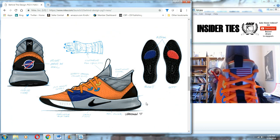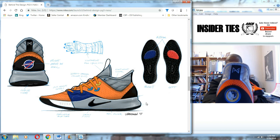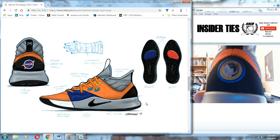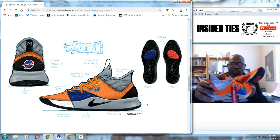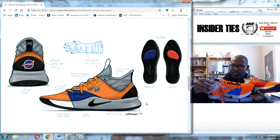You see the tongue? You got that tongue patch, and then on the heel, you got Apollo 12. Matter of fact, I'm going to move that up, see if we can get that in focus. There we go, Apollo 12. And then what you have here is kind of a heat shield material. And we actually had this on the airplanes that I used to work on in the Navy.